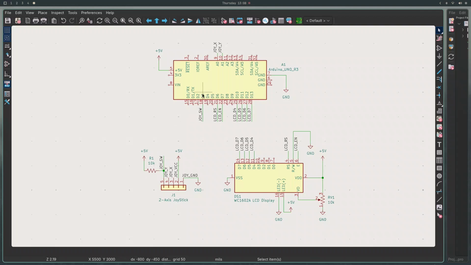And so I have that wired to digital pin number 3 on the Arduino. I also have it hooked up to a 10K ohm pull-up resistor because, according to the datasheet, the joystick needs to be active low for the switch, meaning the signal read drops to low when you press it in. So when it's not being pressed, I need to pull it up to the high signal with 5 volts.